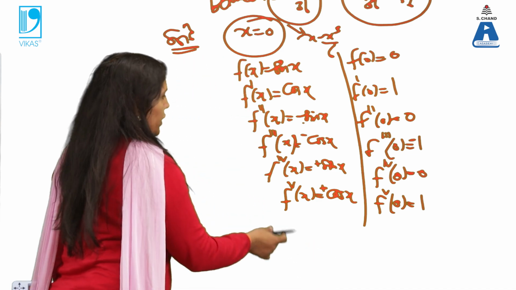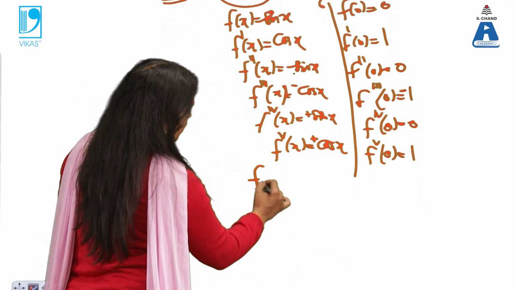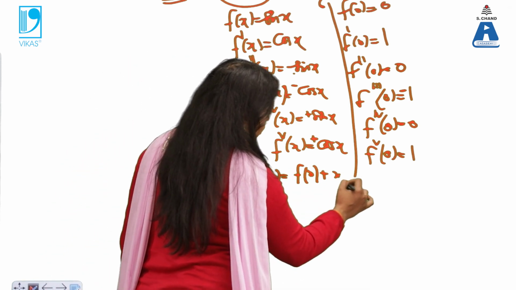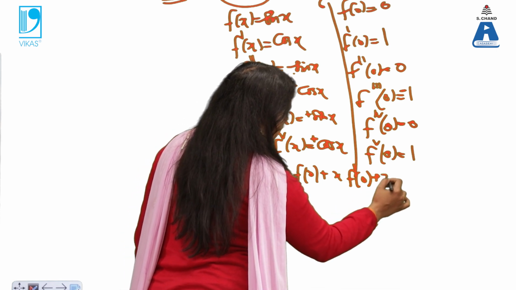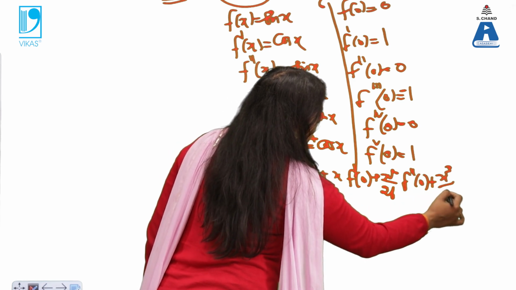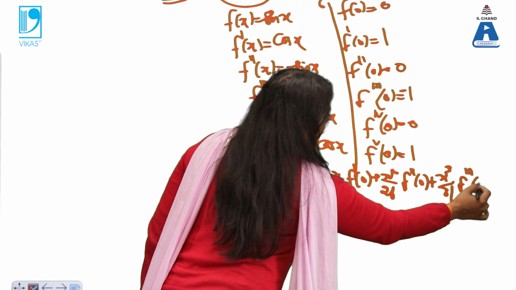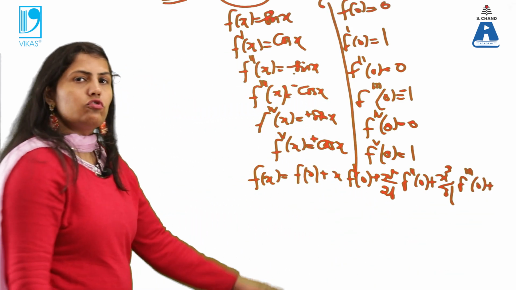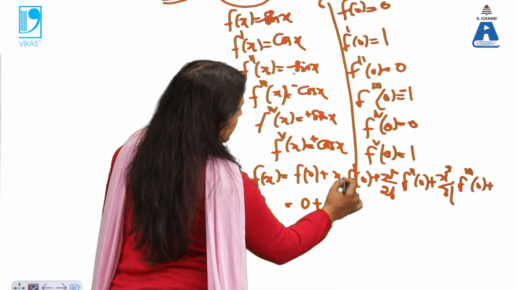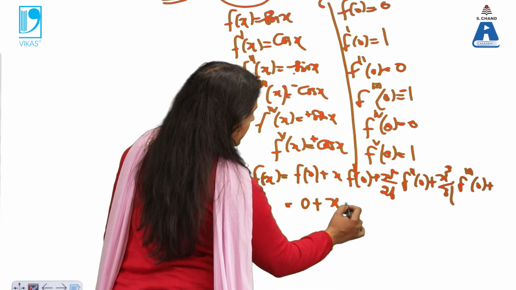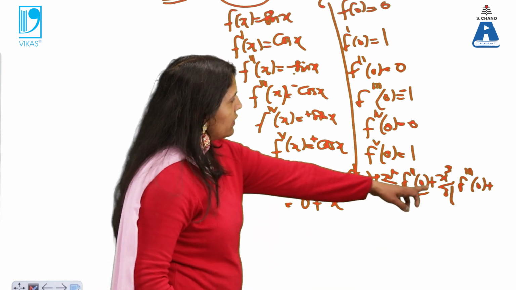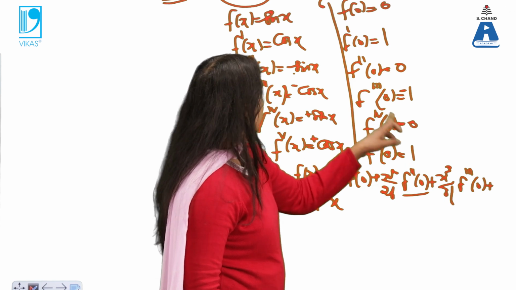Now it is fine. So first I'll write the series up to power 3. It means my series I'll open till f0, x f dash 0, x square by 2 factorial f double dash 0, plus x cube by 3 factorial f triple dash. It means I have truncated my series till third derivative. Then f0 is 0. Then x, f dash 0 is 1, so x only. Then this second derivative is 0, so I am not writing this term. Then x cube by 3 factorial, and the triple derivative at 0.